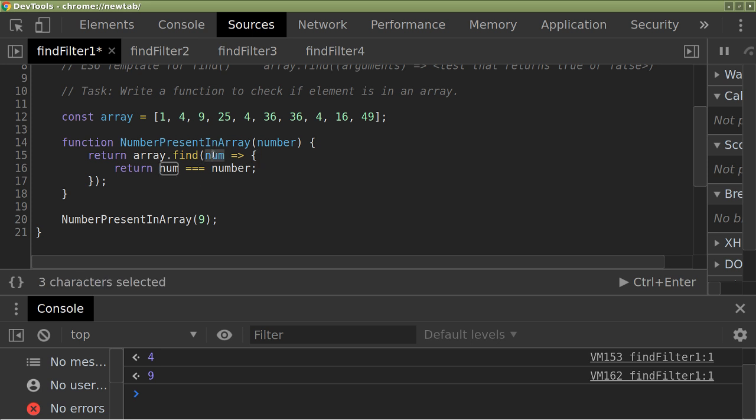So this num here, now what find does is it goes over each element in the array, checking this function against each element. So on the first iteration, what would be the value of num? 1 equals number, which is going to be 9, so false. So just num itself, not the whole statement. Num is 1. Num is 1, yeah.